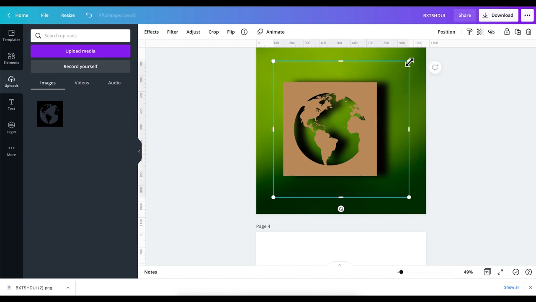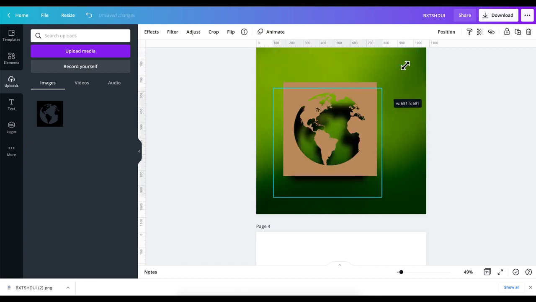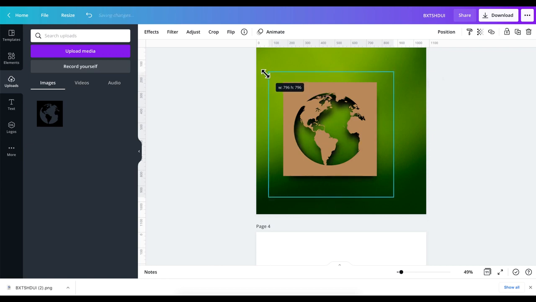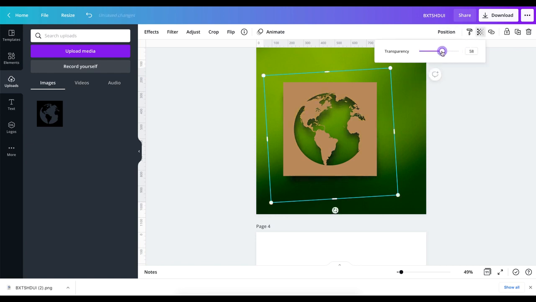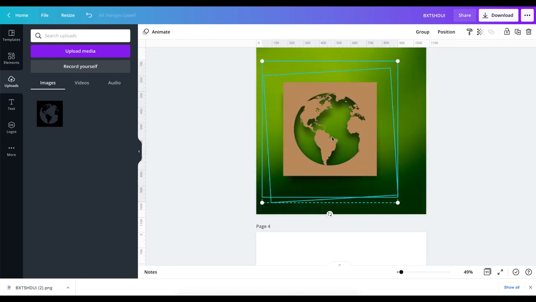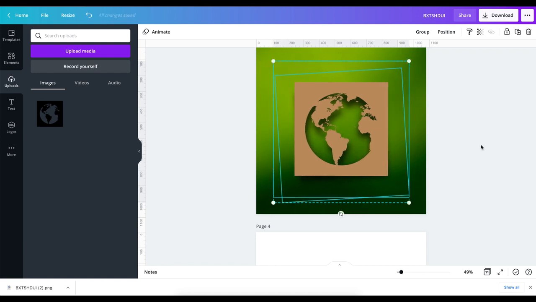The next thing you want to do is reduce your shadow and put it just behind it here. You can see what I'm doing. You're just going to put it right there. That's what you're going to do. You can play around with it, and you can also tilt it if you want a little bit. You can see that we have that shadow right there underneath it. Okay, and then you can also go to transparency, play around with transparency, reduce it a little bit, and there you go. Just going to grab it and put it right in the middle here.